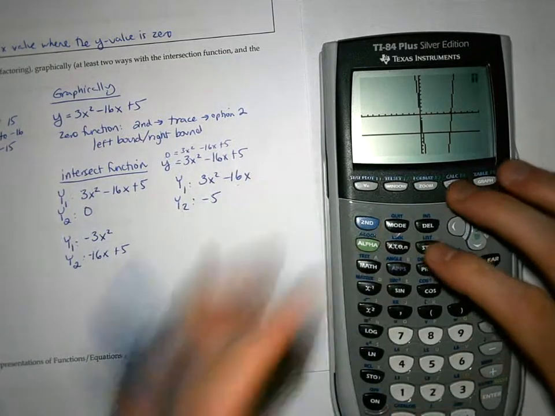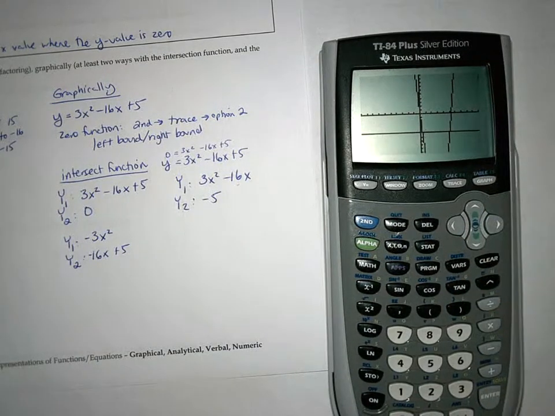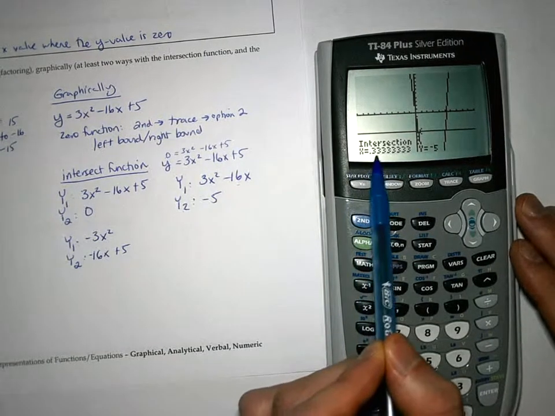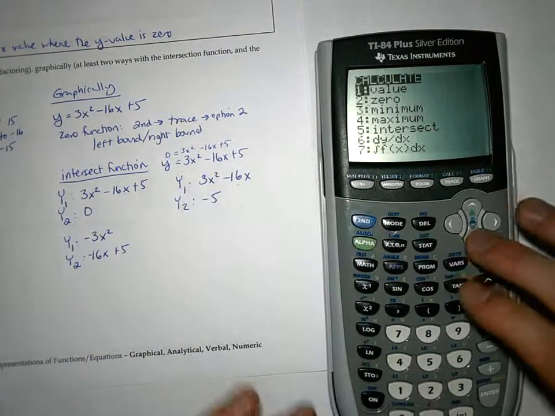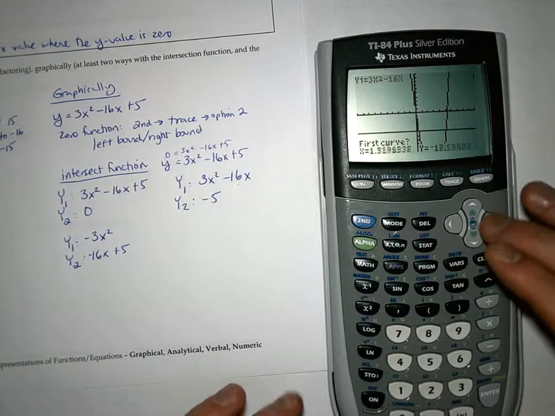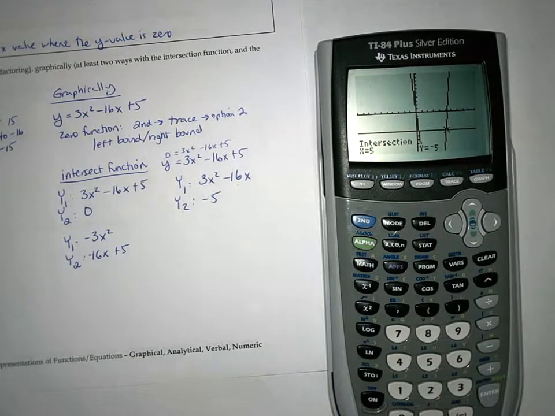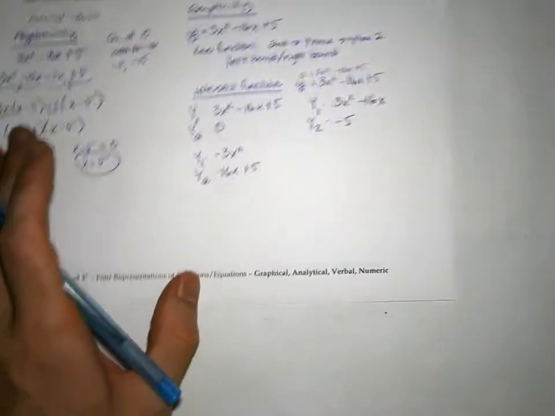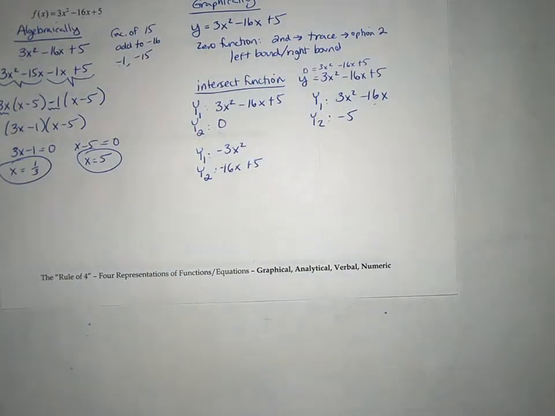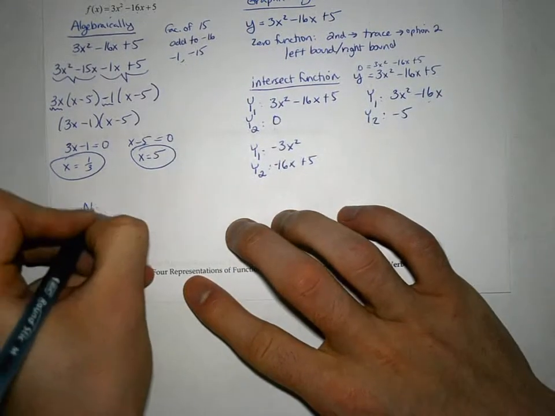But if I go second calc and I go intersect, and I move down close to where that intersection is, you can see my x value, which is what I'm trying to solve, is still 1/3. And if I do the same thing with my other intersection, it's still going to be 5. Because I'm only really concerned about that x value. So there's 5 there for my x. So that's how we can solve graphically, using the zero function and the intersect function. The final thing then is, how do we do it numerically?